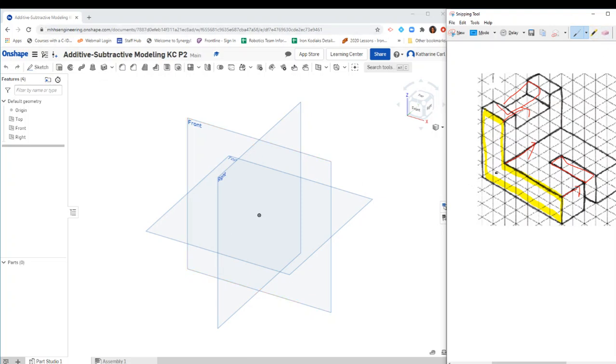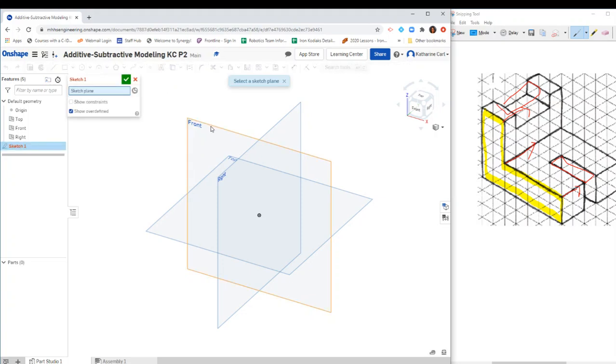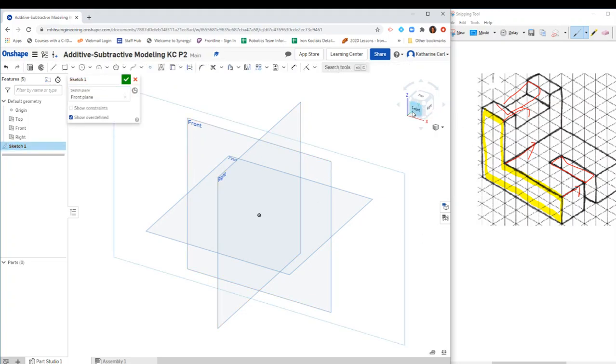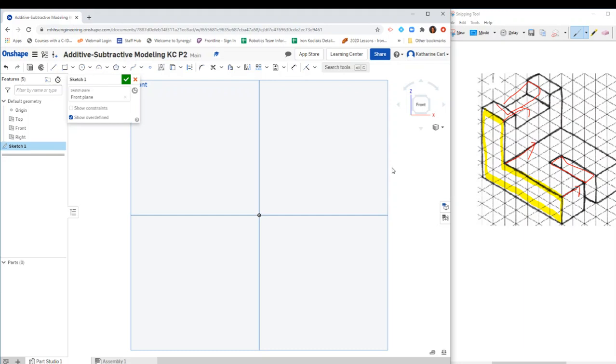I'm going to, again, this is on the front face, so that means I'm going to draw a sketch on the front plane. So I'm going to click on Sketch, click on the front plane. I'm going to go ahead and click on the front on my view cube so that I can view it. And I'm going to actually use the rectangle tool because I'm going to show you another neat tool called Trim. Okay. So if you can imagine, this is kind of like a rectangle here. And then this is also another rectangle here. Sometimes that makes it a little bit easier drawing it instead of using the line tool. It's just a little faster.